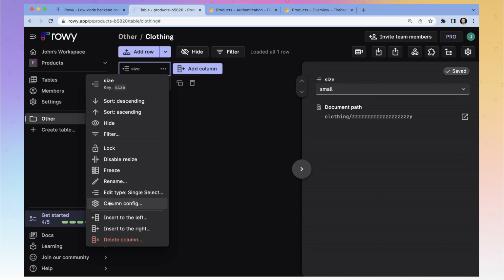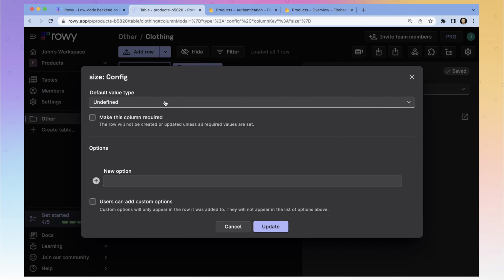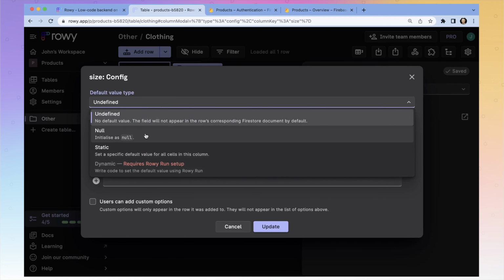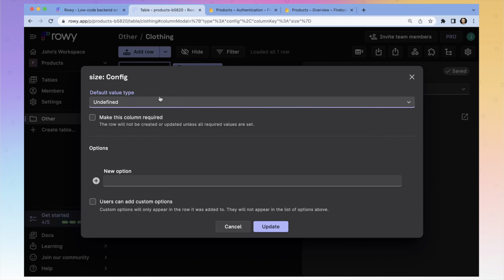And here is where you will spend a lot of your time configuring the options of each field type. Now, in this field type, there's going to be things that are particular to this field type. So for this one it is a select menu, but there's also going to be things that are universal to all field types. And that's these first two options right here. This is going to be the default value type. So that is to say, when nothing is set in there, when nothing is put in, what is it going to be? And you can have undefined, null, set a static type here, or dynamic that we'll look at later. Okay, we're just going to leave it undefined.